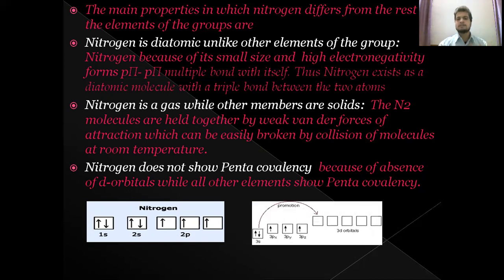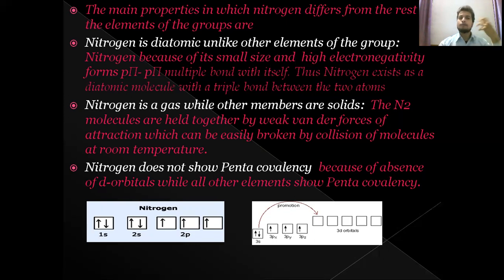But phosphorus, on the other hand, will have 3s2, 3p3. So the 3s electron can easily go to the 3d orbital, which is vacant, and the third shell has a d subshell. As a result, the electron from 3s can easily be promoted to 3d, and it will go into an excited state where it will have 5 unpaired electrons. So it can form 5 bonds.